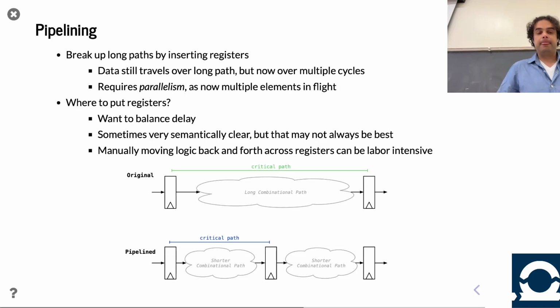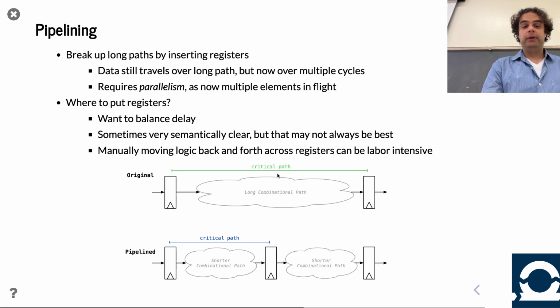Okay, so then the most classic way to reduce delay, of course, is pipelining, right? So given a long combinational path between two registers, the critical path is basically the maximum time path between the register's output and the register's input. So let's say you've run static timing analysis, STA, and you found this is the critical path, and it's a long path, and the tools try to optimize it, but you can't. So what do you want to do? Well, maybe you want to put a register in the middle of that path. Thus, the path is shorter. Great. Easier said than done sometimes, right?